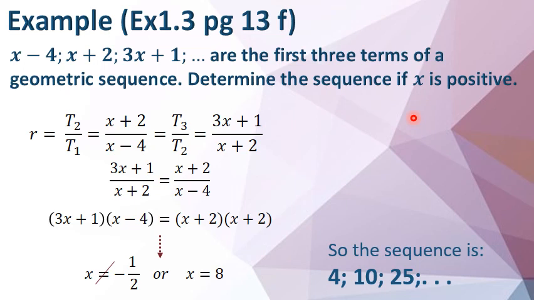However, they could ask you to find the general term, and then we go and find the actual value of our constant ratio, which will be 10 over 4, 5 over 2. So that's 2.5. And then you substitute it into our general formula. I know you've got this, and voila, we are at the end of geometric sequences.